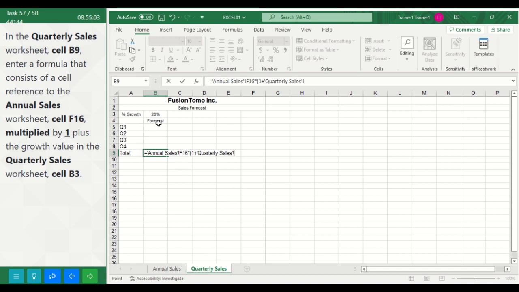Select cell B3, then enter a close bracket, and press the enter key on the keyboard.